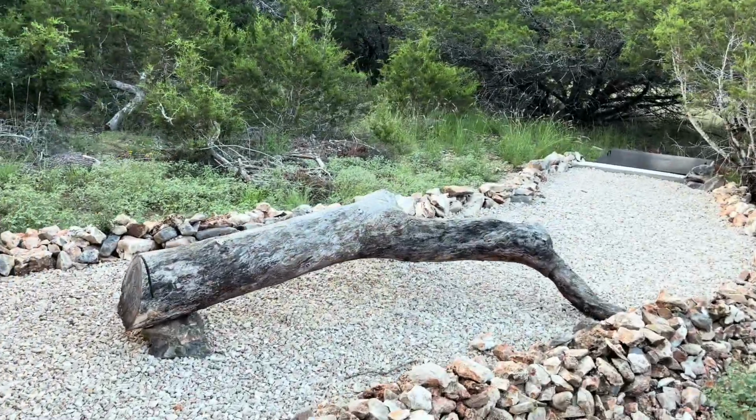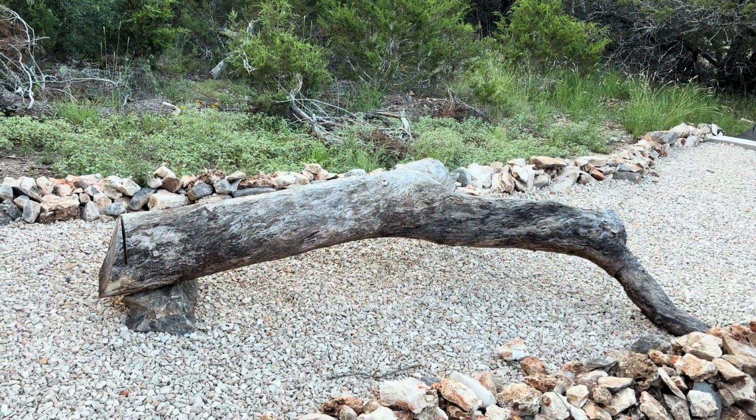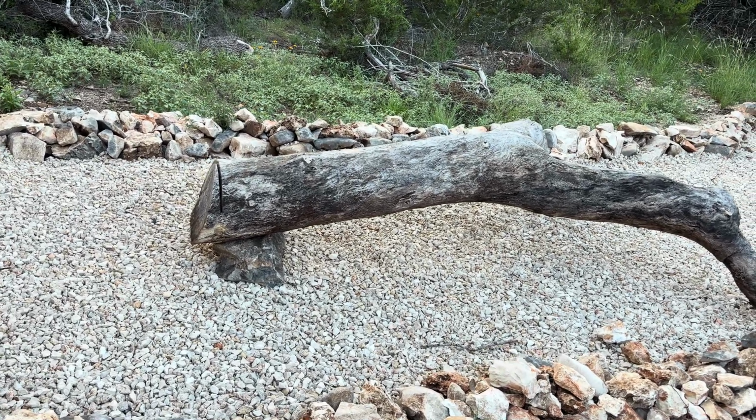Also, this tree was dead and was laying over there, so we figured it'll be a cool little bench. So we brought it over here. It's like a bench area, seating area, just for show, but it looks pretty cool.